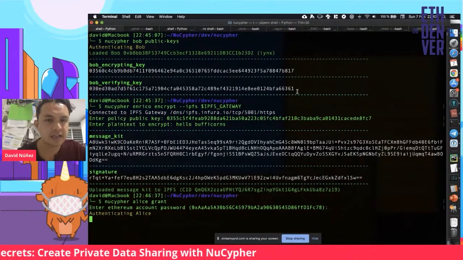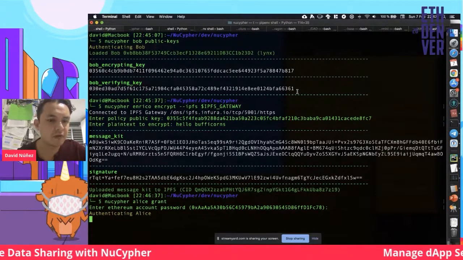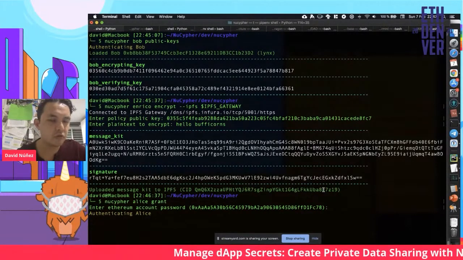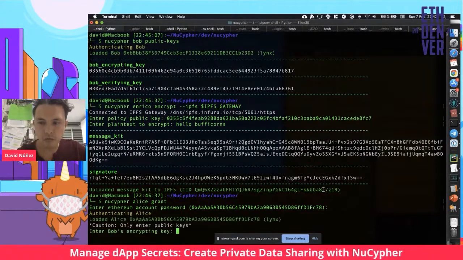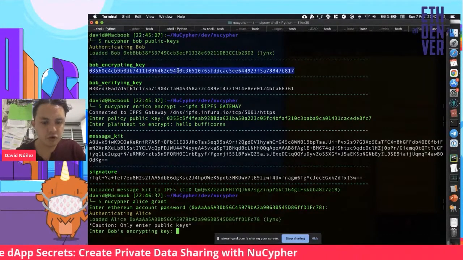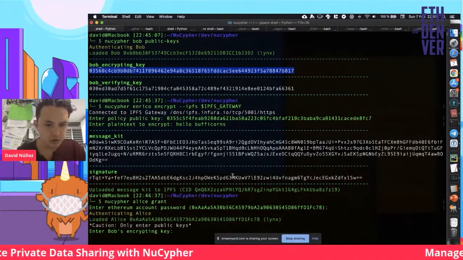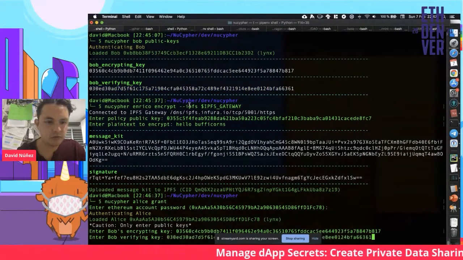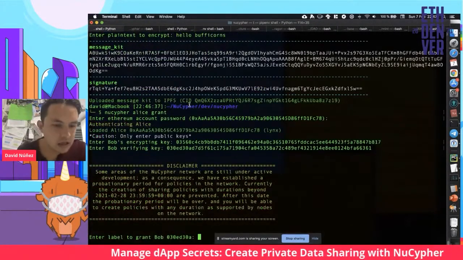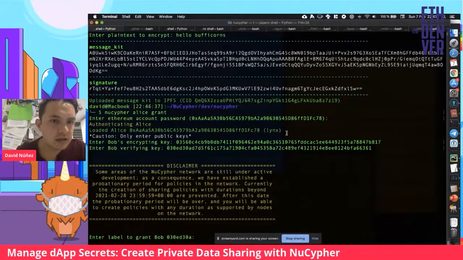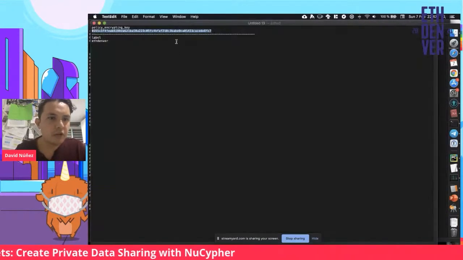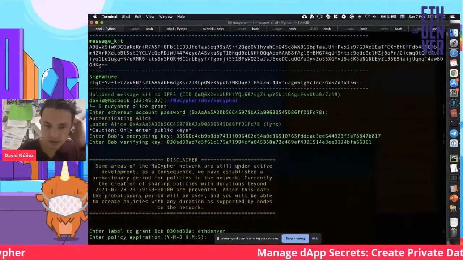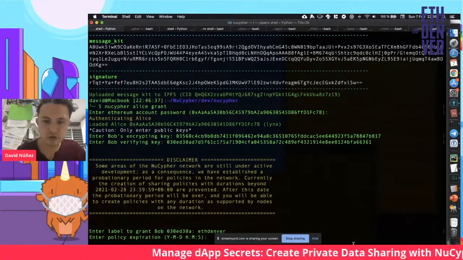This is why I asked for Bob's public keys before, and we will create the policy for a certain duration of time, and we can also customize the policy with some other parameters I will show you. Okay, so this is the policy encrypting key. This is the policy verifying key, and this is the data label. The data label is like a sort of category that we use for associating the policy encryption key.